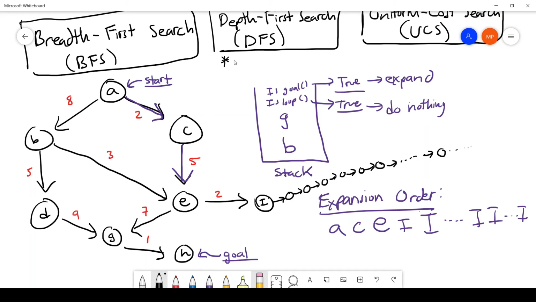So I'll put a little star here, and I'll say this is an iterative DFS, iterative depth first search, in which all that's doing is you're essentially just iterating through a maximum depth that you can have for your depth first search.